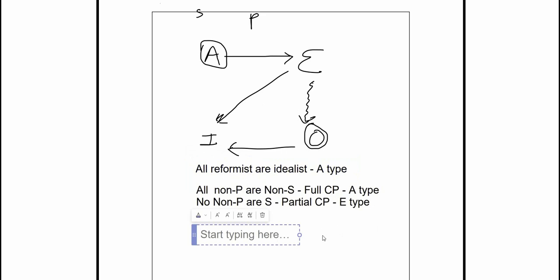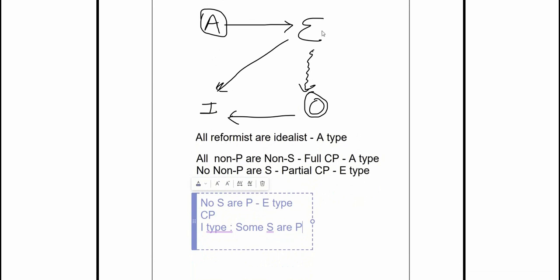Now let's take the E proposition. So no S are P. This is a standard logical form that we are using to convert to different contrapositives. So no S are P will go into, if we want to do partial first, E goes to I. It's written here, E goes to I. So this is E type, and we have to do contrapositive. Contrapositive, E type goes into I type, and I type states some S are P, right? This is a normal standard form, but we have to do conversion.